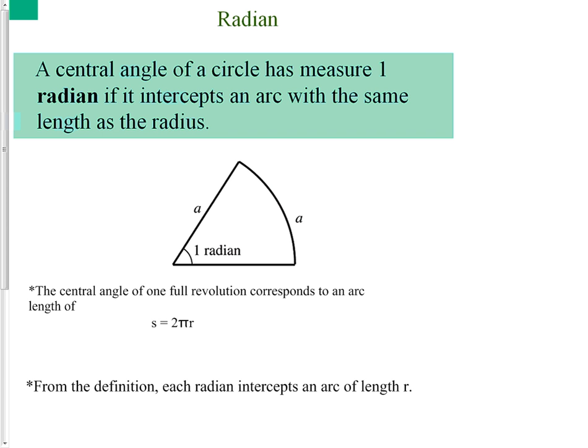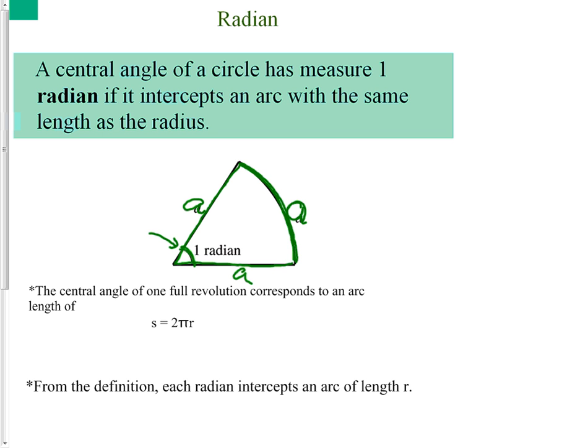All right, so this is radians versus degrees. You need to know this picture. Right here. This is A. This is A. And that only makes sense that they're both A, because if this is really a circle, they're both radii, right? You get that? The last part is what makes this a radian right here. And that's if this distance is also A. If this arc length right there, remember it's a curving line, so it's trickier to measure, that arc length is also A. If these are all A, that's a radian.